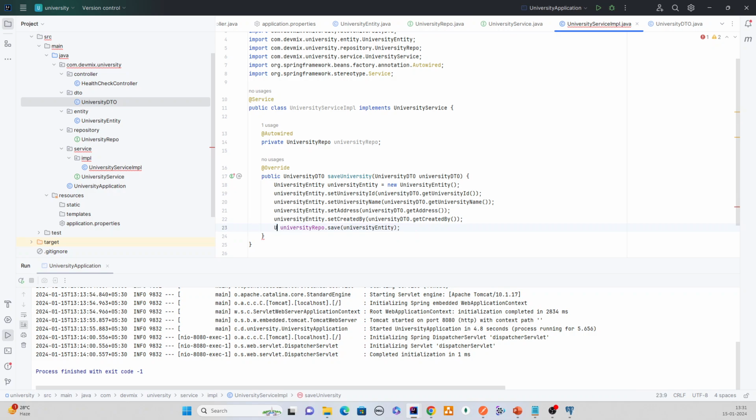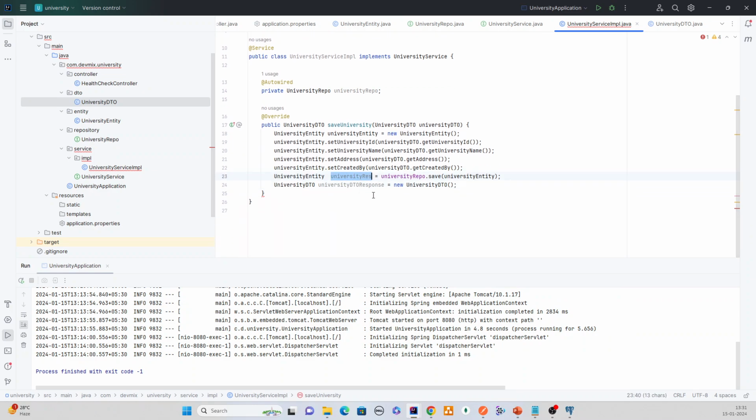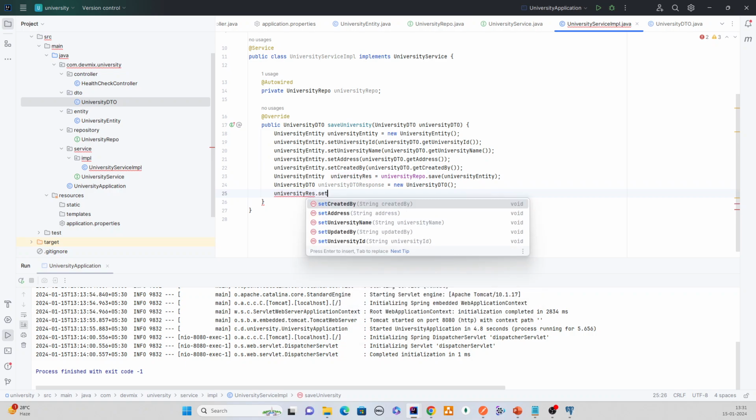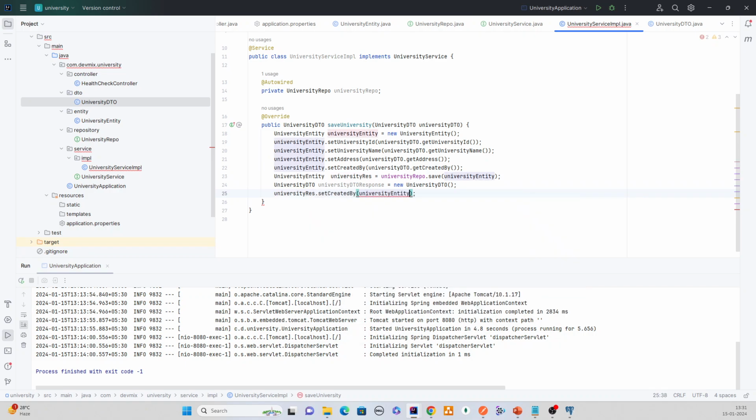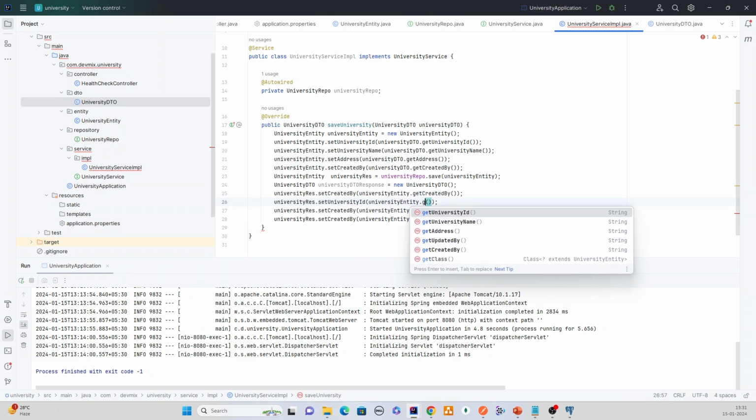Entity, yes. Okay. Now again, what we have to do? We have to create a university DTO, university DTO response, by university entity dot get, set entity university entity get ID.